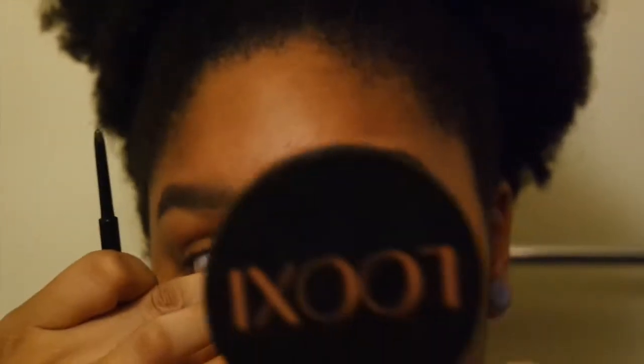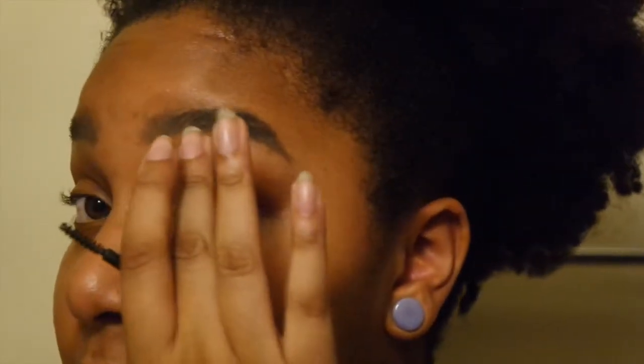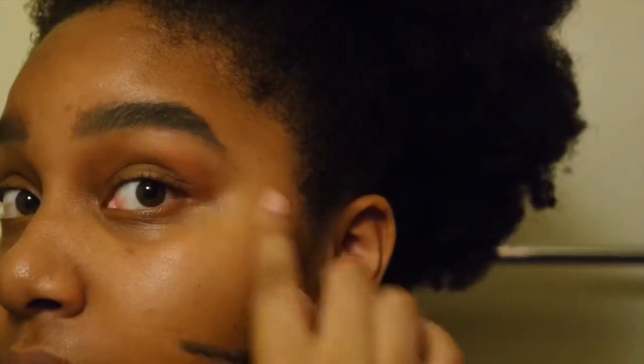Just brushing through actually makes it look a little fuzzier. Looking head-on, one of my brows is a little lower than the other — that's just life. I touched it and it just moved, so staying power is a concern. I would not like that to happen, so I'm going to go ahead and put some concealer on them now to get them cleaned up.